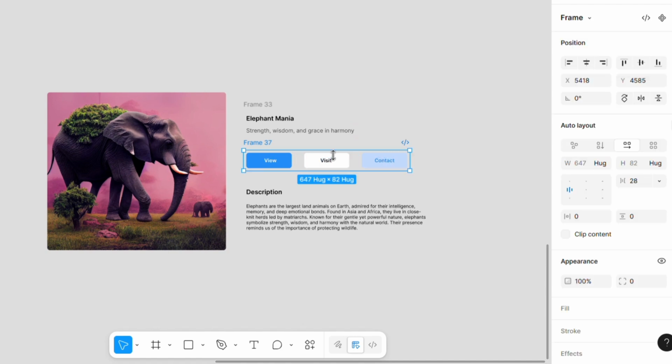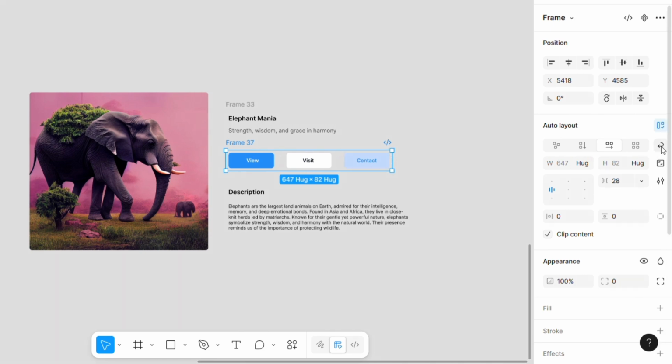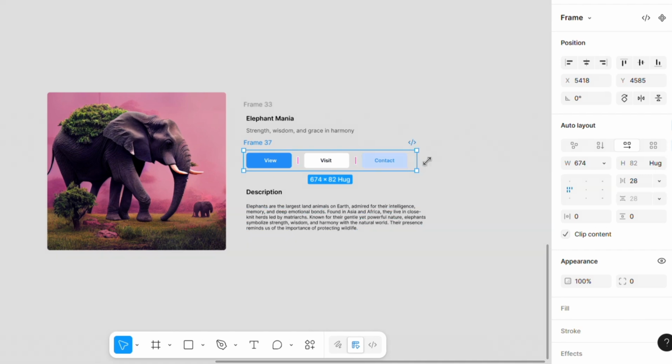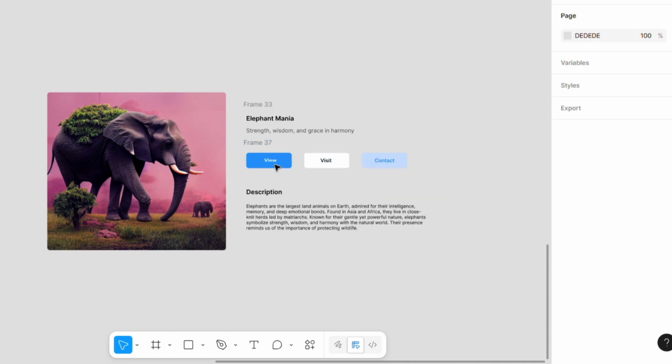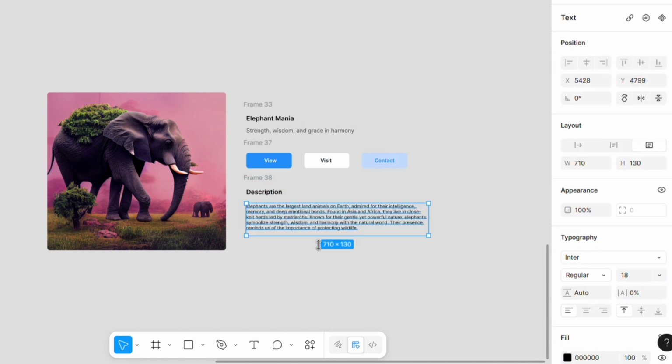Now select the whole frame and clip content so that the content doesn't go outside the frame, and then you have to click this icon which is for wrap. This means if I move it here, the buttons will go down. Same for the proceeding text or icons, whatever you have in your design.